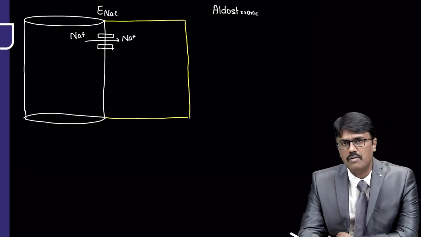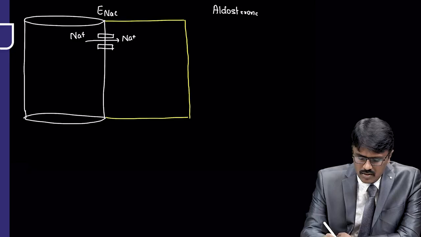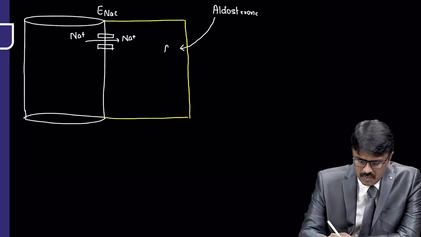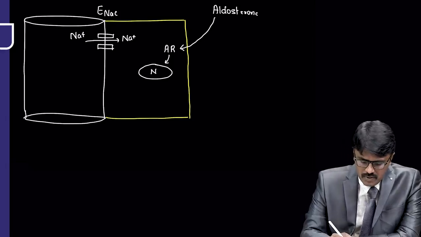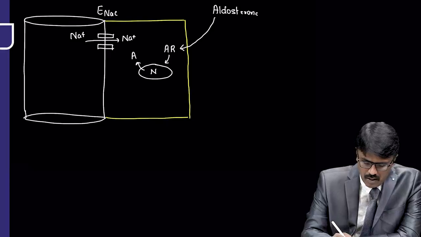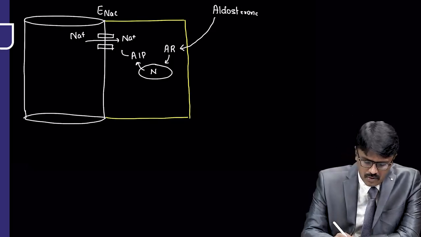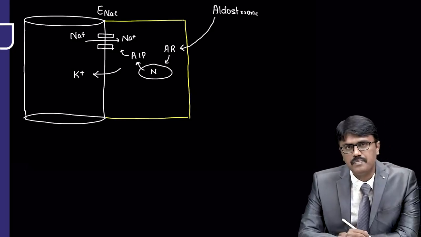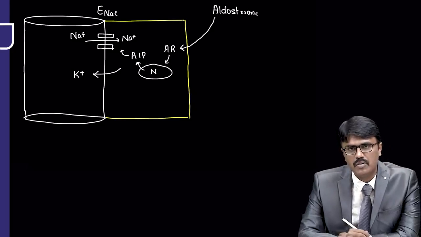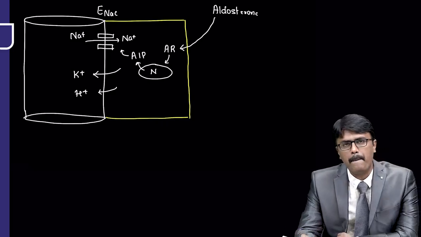Now can you tell me from general pharma, aldosterone acts through which receptor? Obviously a nuclear receptor. So the aldosterone enters inside, it binds to a receptor called the aldosterone receptor, and that will enter the nucleus. When this enters the nucleus, it produces a protein called aldosterone induced protein, which will increase the sodium reabsorption and it will throw the potassium out. So it will throw the potassium out, and also after some time the H plus goes out. So this is normally happening.